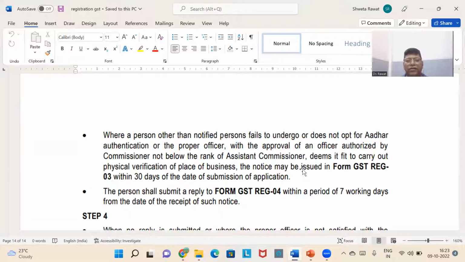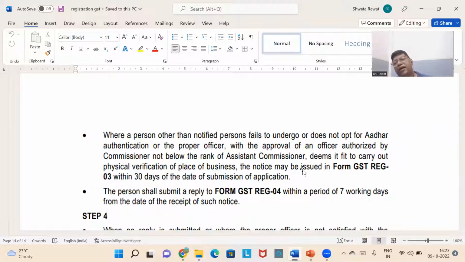Now, the important thing is that where persons other than notified persons fail to undergo or do not opt for Aadhaar authentication, or the proper officer, with the approval of an officer authorized by the commissioner, deems it fit to carry out verification, physical verification, a notice may be issued in REG 3 within 30 days.